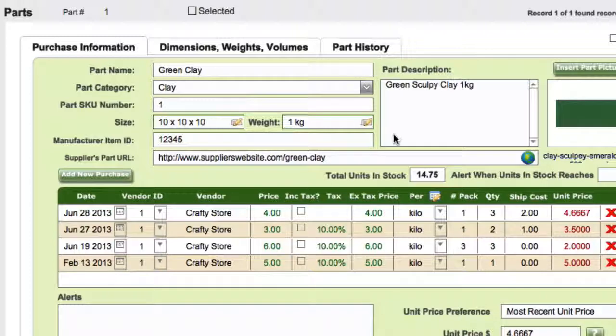So that's a very simple way that you can get back and forth and actually track what you've used and where you've used it. So just fill in all the details and make sure that you put in your purchases when you've actually bought new items, and then Craftmaker Pro will actually take care of the inventory for you.